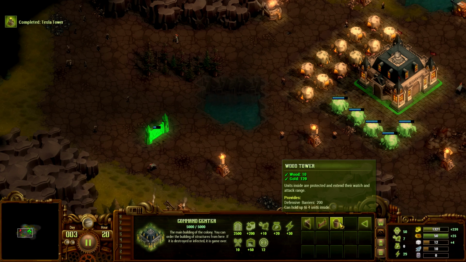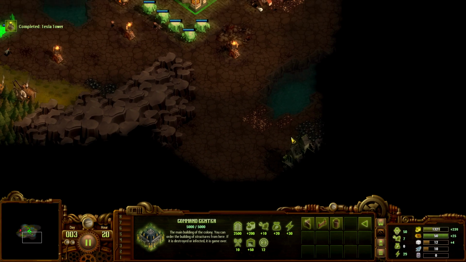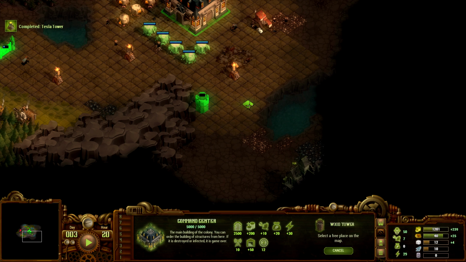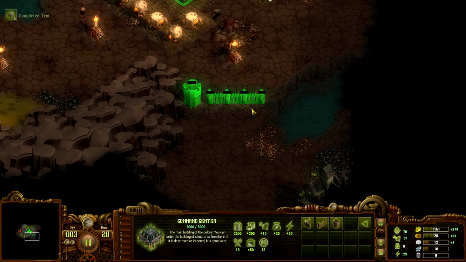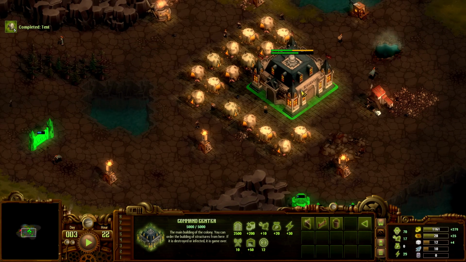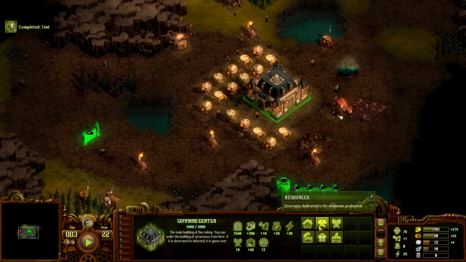And then you've got your wood towers. You can put 4 units in the wood towers, and what you can also do is extend your vision range. So if you put like a tower, I'm just going to do this for now. Just so that town has nothing. Alright. Looking good. Food, not so much.